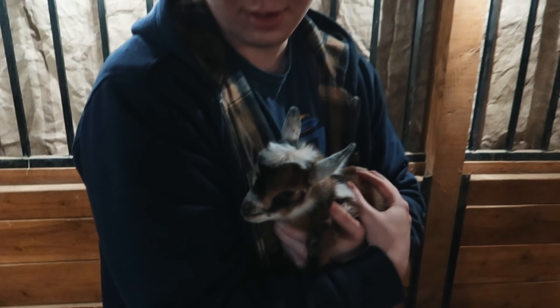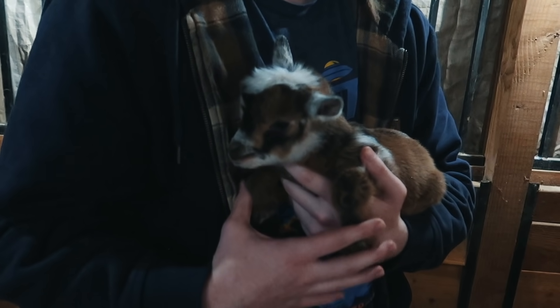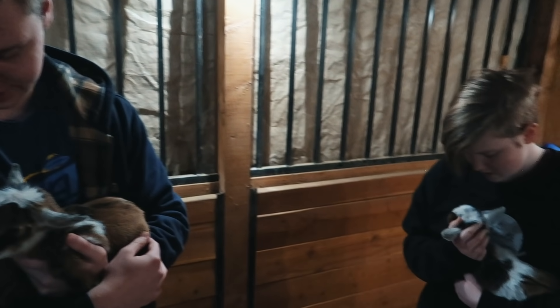They're pretty cute — this one is definitely my favorite. Sorry! I love them so much. Don't forget how small they are — even though we just had babies, those were bigger. These small Nigerians are something else. We're thinking of names — Twinston? Or Winley? We are done for the day and babies are all good.